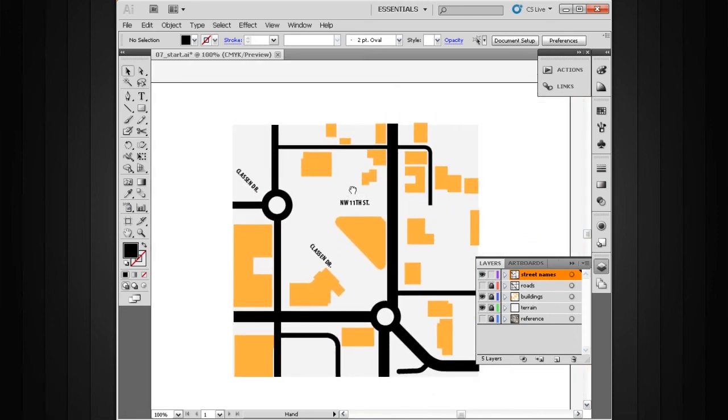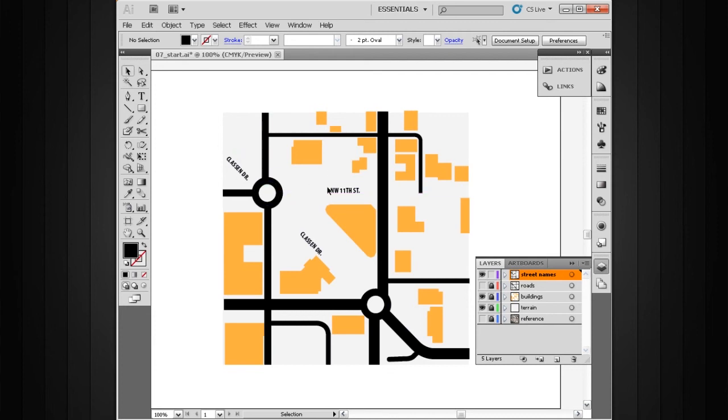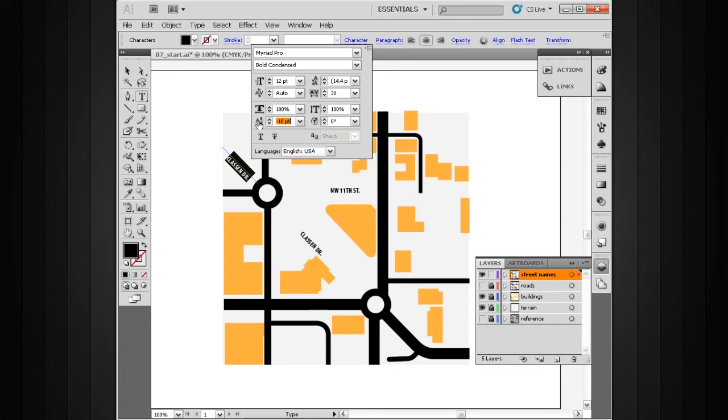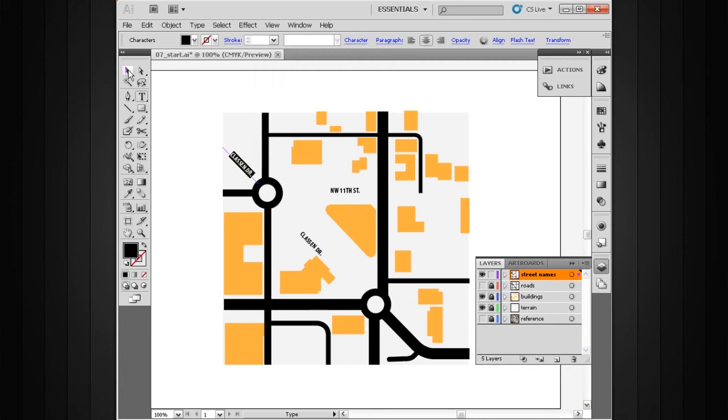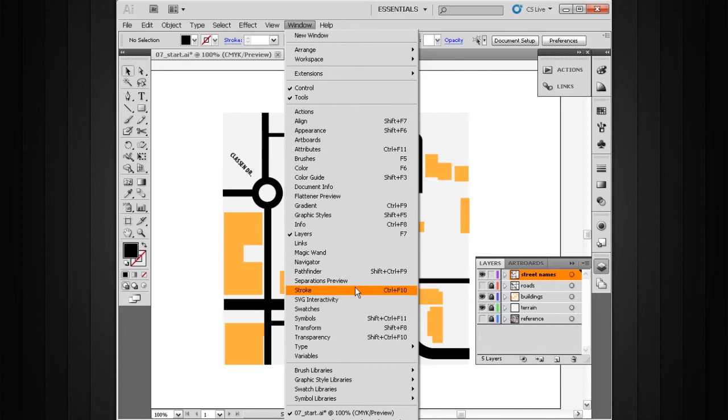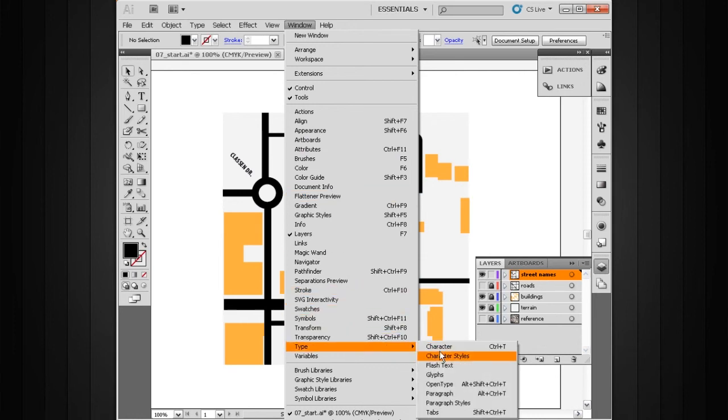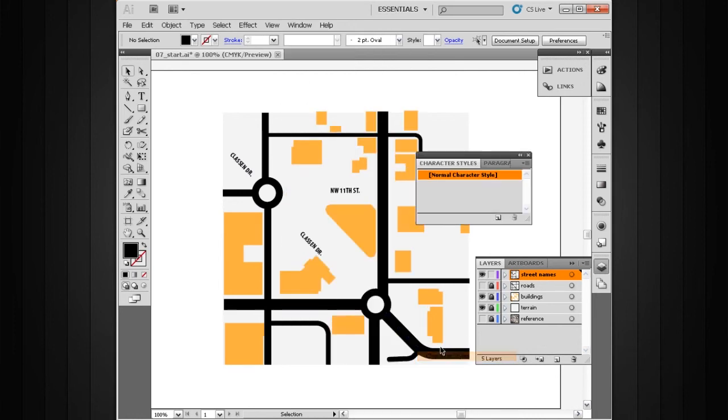Alright, now one thing you may actually want to consider in doing multiple text entries like this, where the text is all going to be pretty much visibly the same, except for the baseline shift that's applied to this type right here. Speaking of baseline shift, let me go ahead and get rid of that here. I'm going to put in a 0 value there. So, in dealing with all this text that's very similar, we may want to create what's known as a character style. So we can actually open that panel by coming up to our window drop-down menu, looking for type, and then finding the character styles option here.